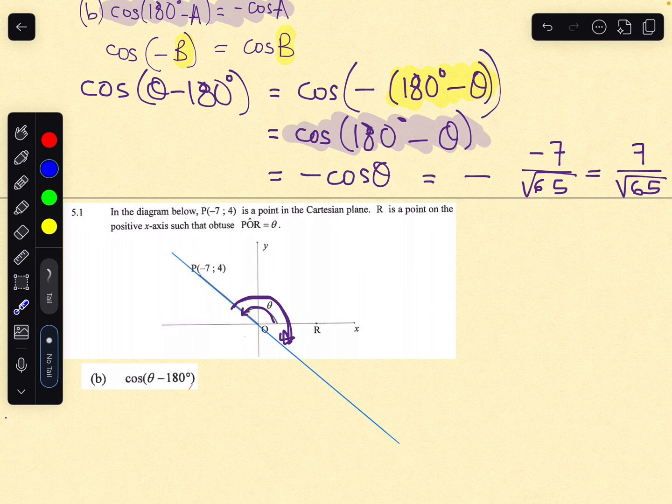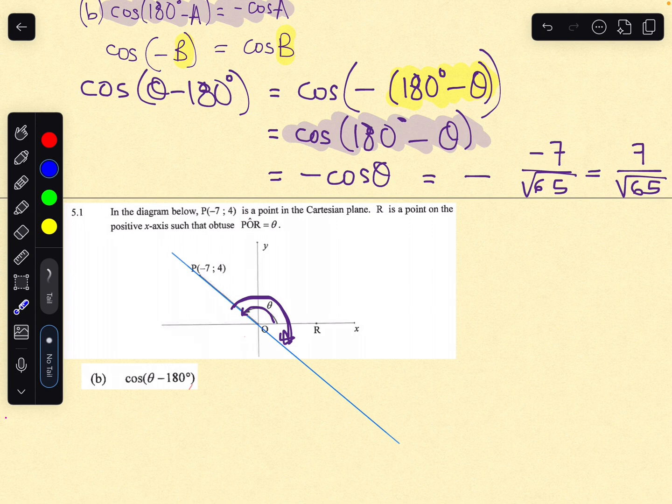We are looking at this question where, okay, this is more an introduction for myself than for you at this point, because I've taken a break and now I need to get back into the question. So we had this line OP, this point P in the second quadrant, and this angle theta, an obtuse angle. And we needed to work out cos of the angle theta minus 180, which is a different angle but slightly related to theta. So we looked at how to calculate the value of this ratio using our knowledge of reduction formulae. But for those of you who are not big on memorizing, an alternative way is to do this by inspection. So we started talking about where this angle, theta minus 180, is positioned in the Cartesian plane?